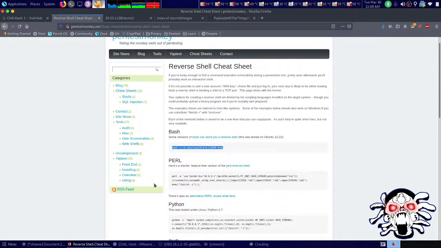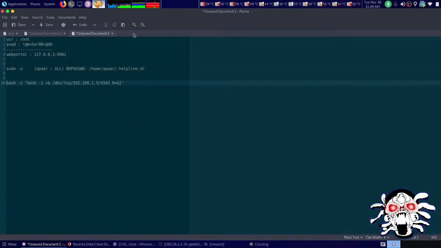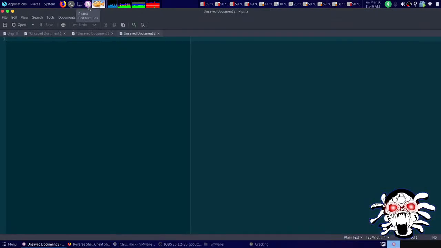So let's copy this and go over here. If we copy this and paste it over here, what we can do is bash, let's see for the command, then use double quotes, and use the backslash to bypass the filter.